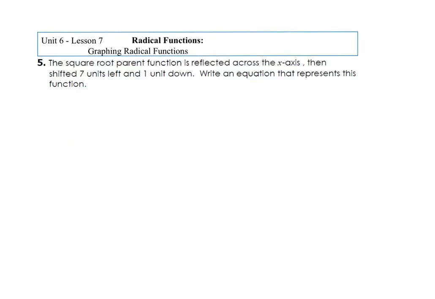Okay, now on these next couple examples, they're telling us the transformations and what type of parent function, and we have to write the function equation. And it's actually pretty easy. So start with what type of parent function you have. We have the square root parent function. So I would start off by saying this is f of x equals the square root of x. That's the parent function of a radical function. Now we add the transformation numbers to this.